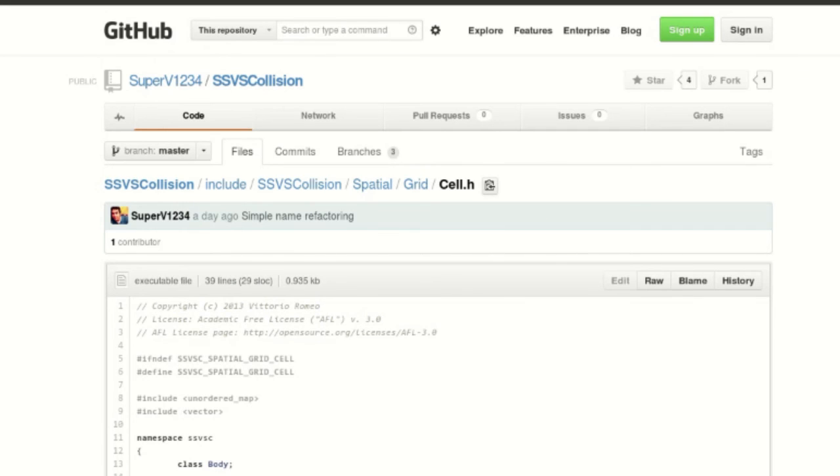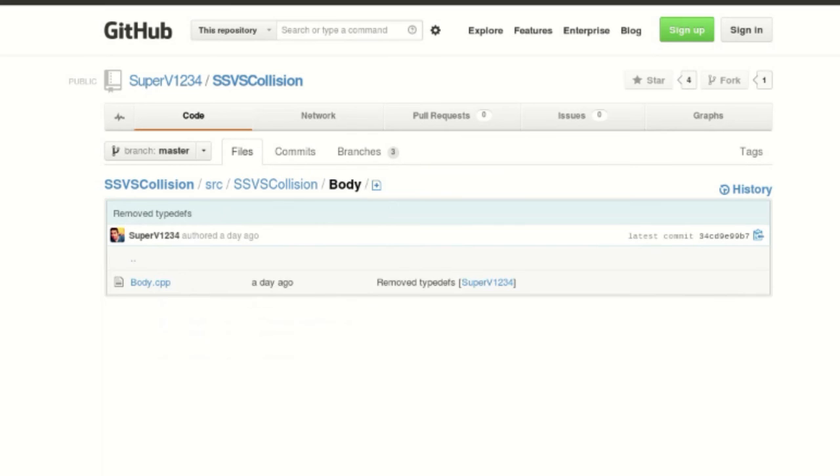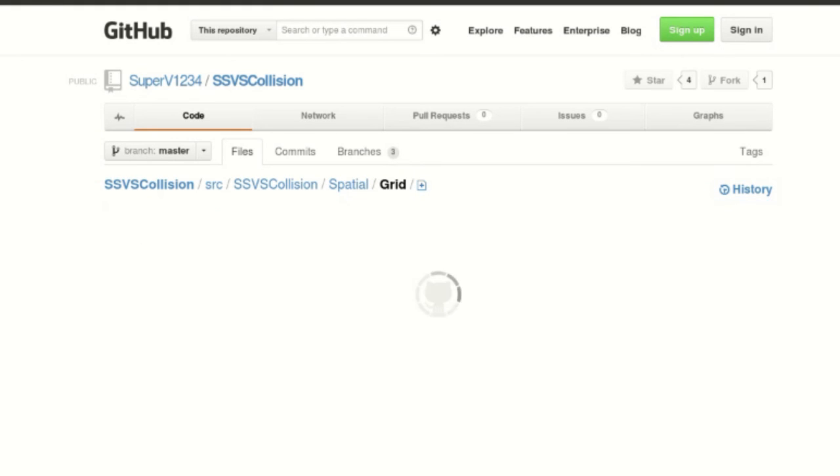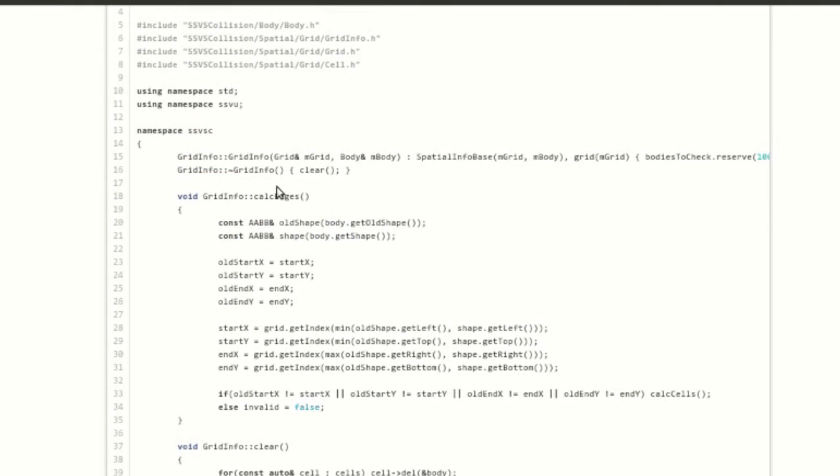Then the last interesting thing is in the source file. Let me give you the link. So in the calc edges function, I basically get the new vertices indexes. So I do this kind of min max thing with all the shapes, but it's not really needed. It's for safety, to get every possible situation, even when for a single pixel the bodies collide. But what it does is basically get the vertices indexes.